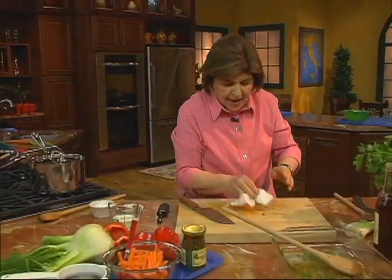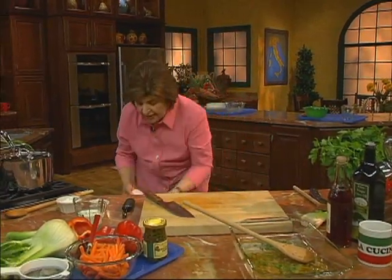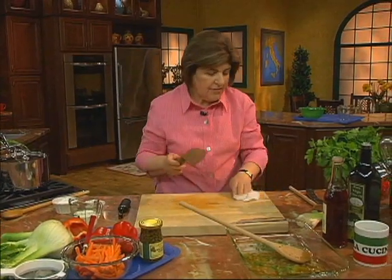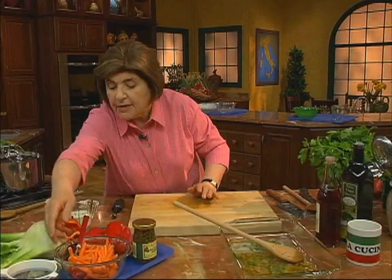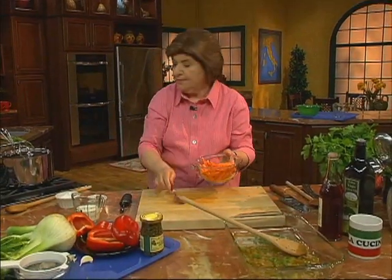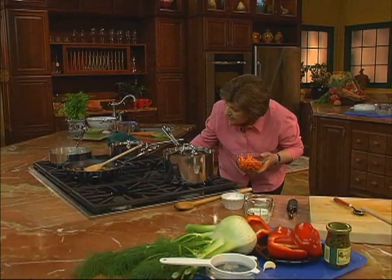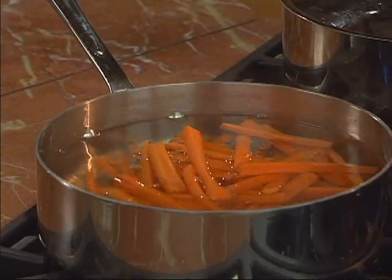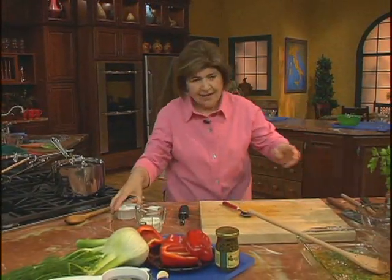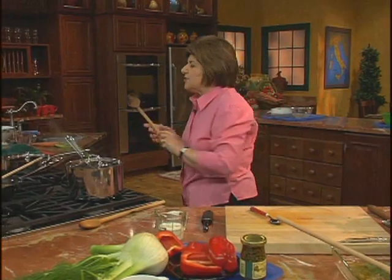All right, now that we have the marinade, and as I say, you can do that early in the day, you can move on to the vegetables. And here again, we have those carrots which we're going to blanch. So they're going right into this pan back here. I want this to be just al dente. So put them in some water and give that a little bit of salt. Keep my eye on that and just watch that. Just want that in there for about 2 minutes or so.